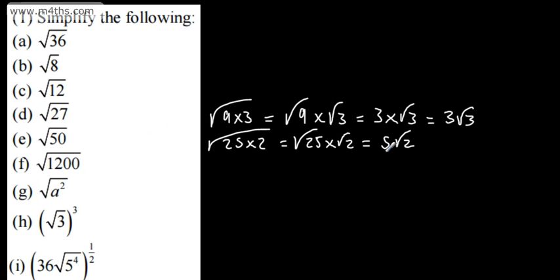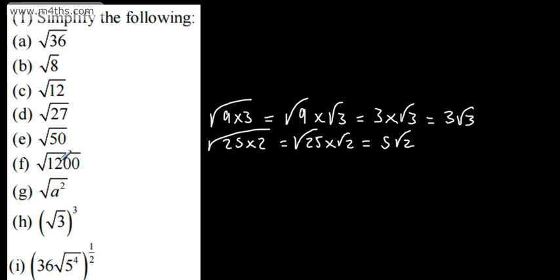You can of course turn these backwards, so if it said put this back under the root, all you're going to do is square this number and multiply it by the value under it. So for example here, square this number, that gives us 9. 9 times by 3 is 27. Generally speaking, we would undo them, but sometimes if you wanted to put them back in for your own ease of use, you can do that.